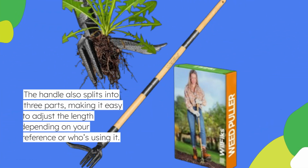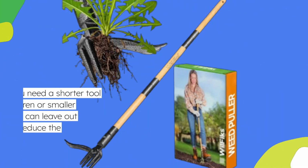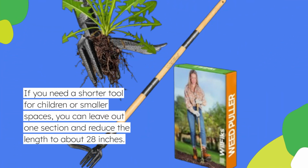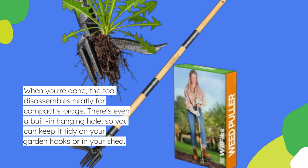The handle also splits into 3 parts, making it easy to adjust the length depending on your preference or who's using it. If you need a shorter tool for children or smaller spaces, you can leave out one section and reduce the length to about 28 inches. When you're done, the tool disassembles neatly for compact storage. There's even a built-in hanging hole, so you can keep it tidy on your garden hooks or in your shed.